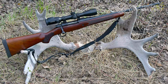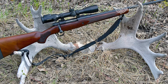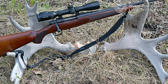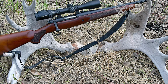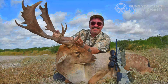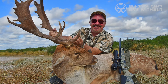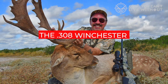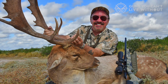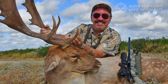That might not seem like a significant difference, but the milder recoil makes it easier to recover and get back on target for faster, more accurate follow-up shots. With a shorter action than the 30-06, the 308 also allows you to carry a shorter, lighter, more maneuverable hunting rifle. If you have to hike miles into the backcountry, the 308 won't tire you out nearly as quickly. Another major perk, the 308 Winchester is the standard chambering for the AR-10. If you've ever dreamed of deer hunting with a modern sporting rifle, this cartridge will make those dreams a reality.